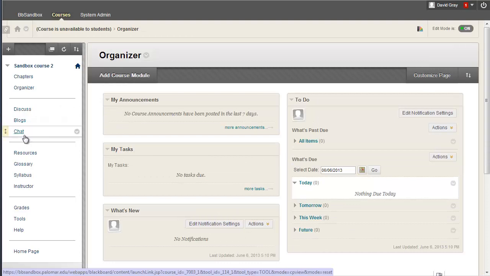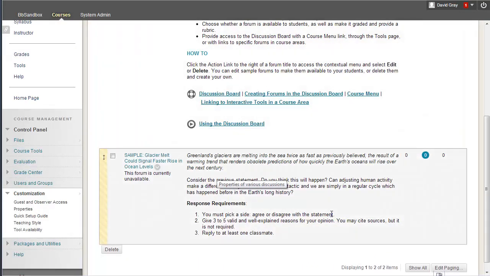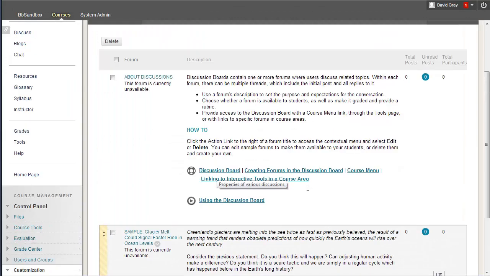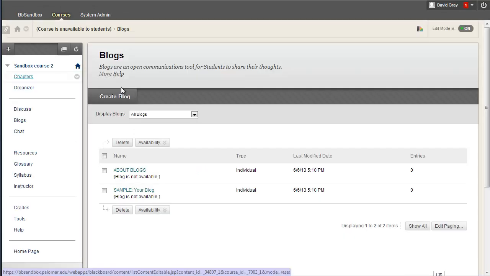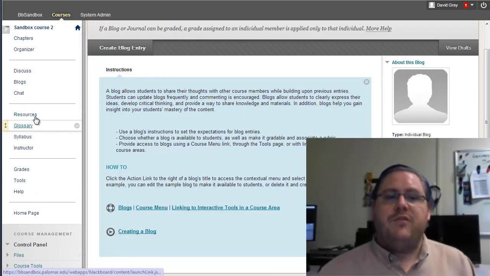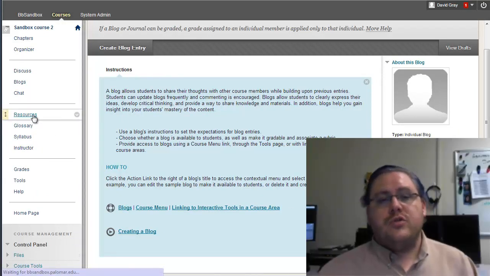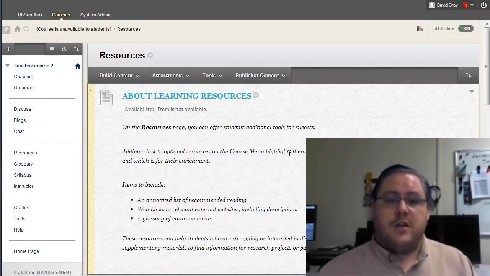There's other menu items on the course menu, links to discussion boards, and it puts a couple of default placeholder things in there to give you an idea. So if you're not sure if or how you might want to use discussion boards, taking a look at these might trigger your imagination. Similarly with blogs, they even have little information about blogs in the blog so that you can look at it while you're in the tool. And these are all off by default, so students won't see this material until and unless you make it available to them, even if you were doing this in your production course.